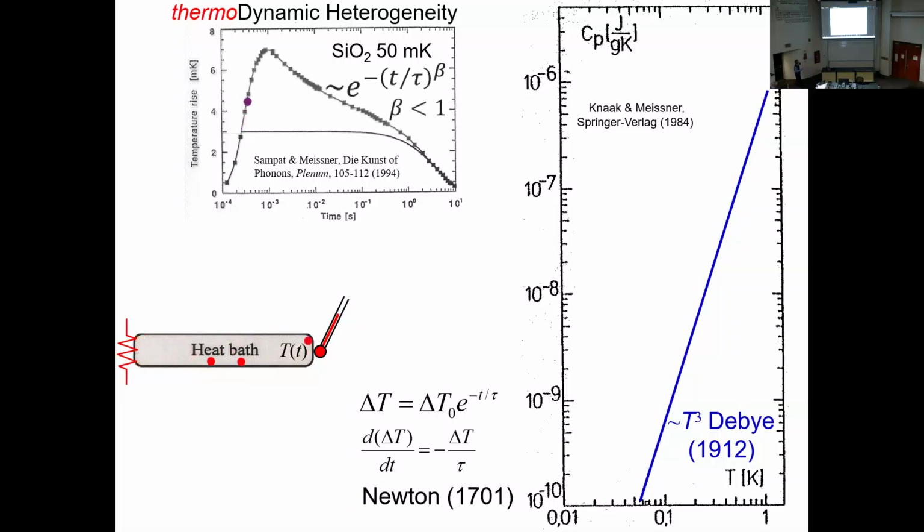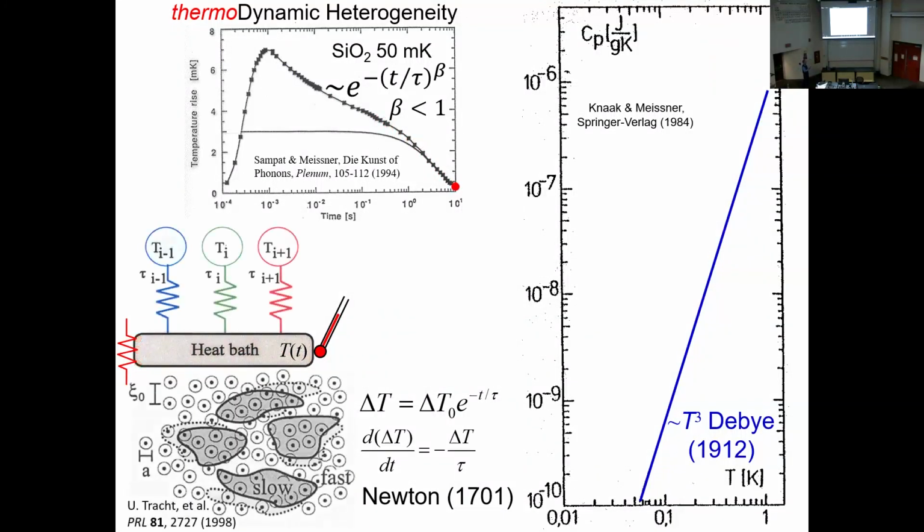Okay, so here's the experiment. It does not recover exponentially. It does at long times, so that's the heat coming out of the sample. There's the diffusion through the sample at short times, but at intermediate times, the heat is flowing from one part of the sample to the other part of the sample. And by the second law of thermodynamics, the only way that can happen is if there are different temperatures inside the sample. And so that's where we create this cartoon picture of different temperatures with different heat resistors coupled to the heat bath. These different regions presumably correspond to the different things that are measured. This is an NMR experiment that measures the slow and fast degrees of freedom and the length scale of these things inside of samples.